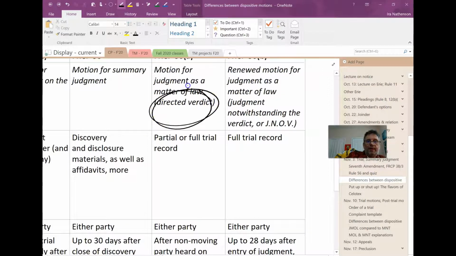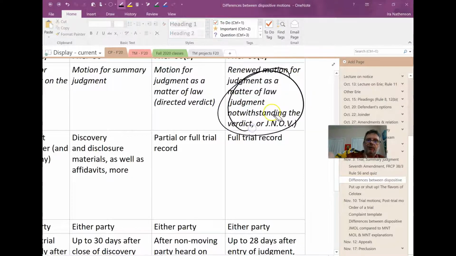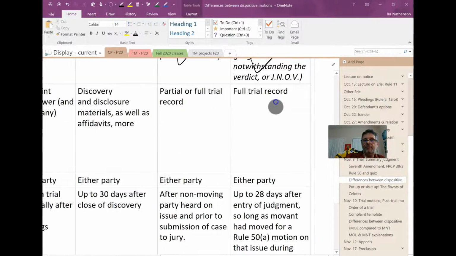So the defendant moves for a directed verdict, and the judge says, no, I'm going to let the jury decide. All right, now the jury comes back, and the jury, I don't know, the jury is speculating. The jury had sympathy for the plaintiff. The jury decided wrong. Well, now the defendant can renew this motion that they made earlier. They can renew their motion for a directed verdict by making a judgment notwithstanding the verdict motion. Make that Rule 50(b) motion.